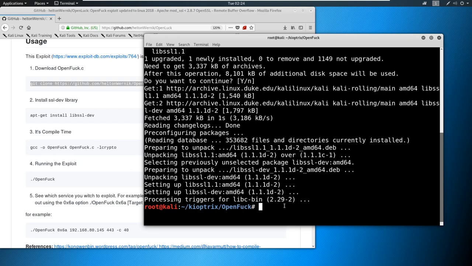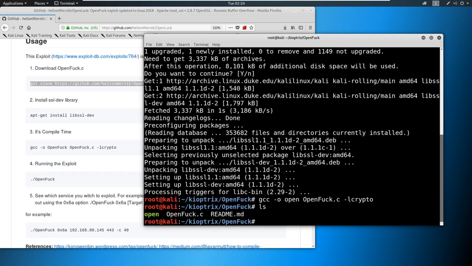So now we're going to say gcc, and typically you say -o for the output, so we can call it whatever we want. We'll just call this open, and then we'll specify the file. You can start typing it and then tab out. And then it says -lcrypto, which is important. Hit enter, okay, and then hit ls. And you see now in pretty green, lighting up and saying, hey, we're executable. We have our executable, right? We have our script that we can run.